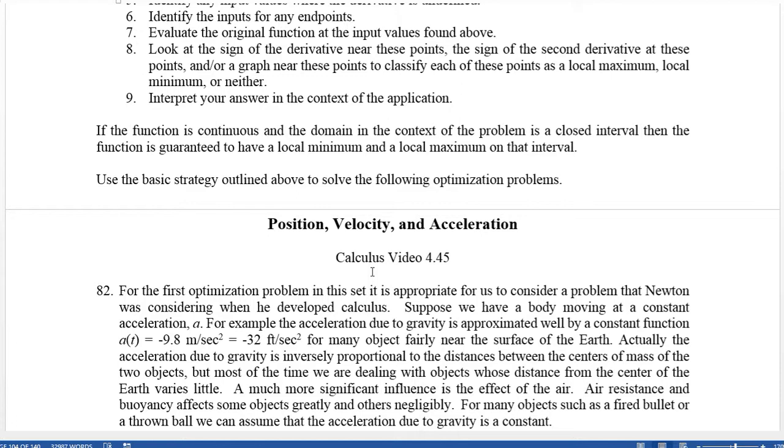So it turns out that the difference between that and sea level, for example, in the acceleration due to gravity is very minimal. So basically we can consider ourselves as having a constant acceleration due to gravity near the Earth, and that is negative 9.8 meters per second squared, or negative 32 feet per second squared, a 2 significant digit approximation of that constant.